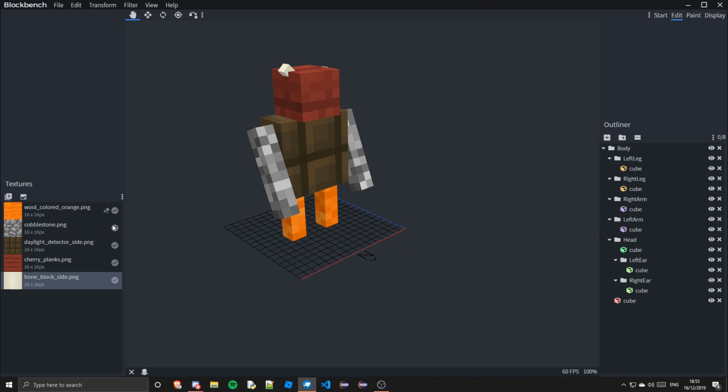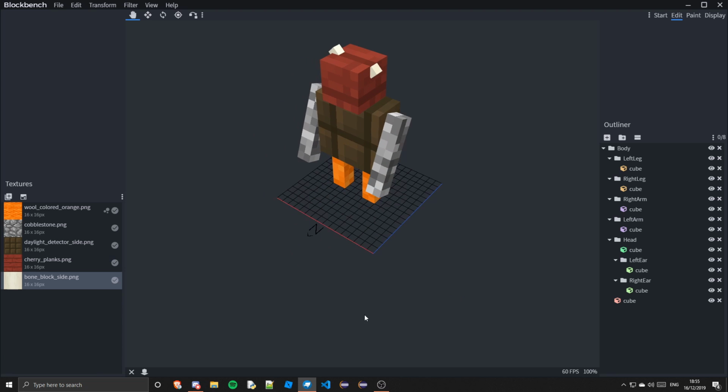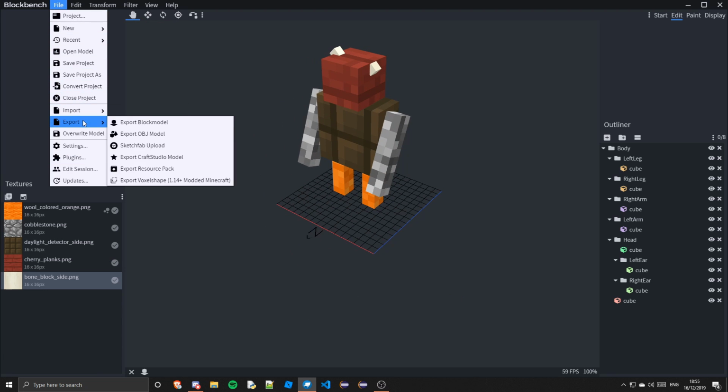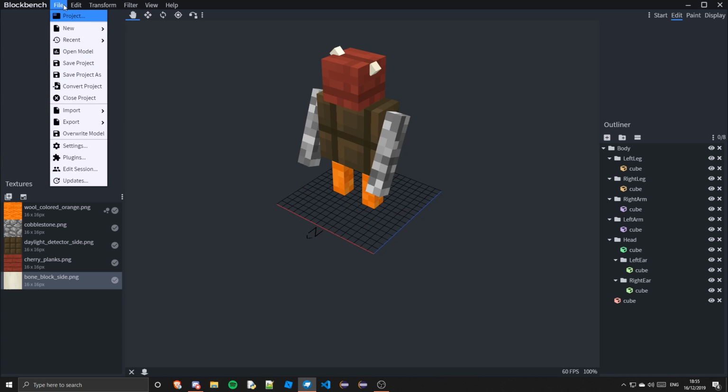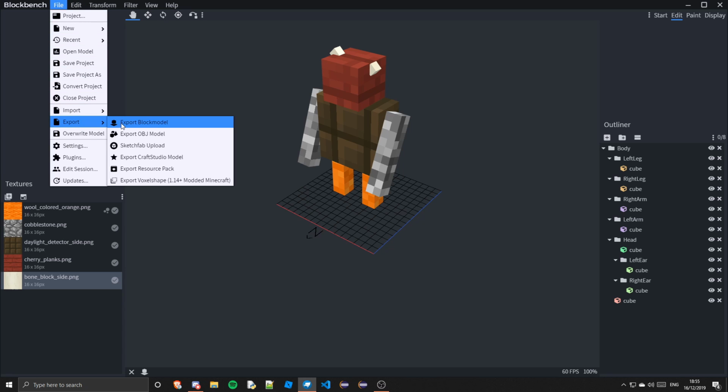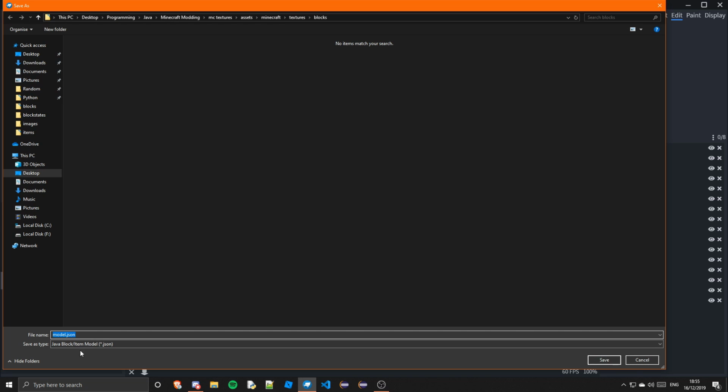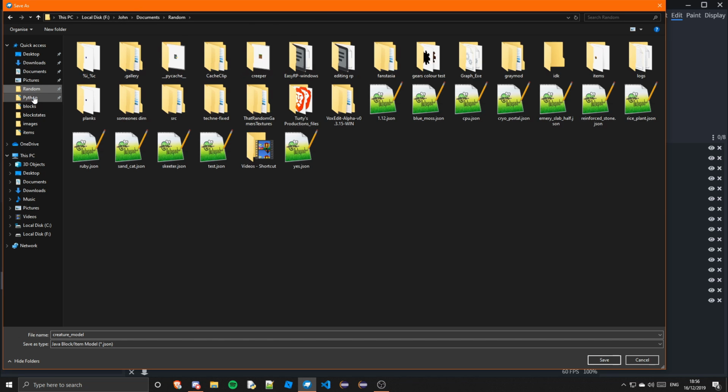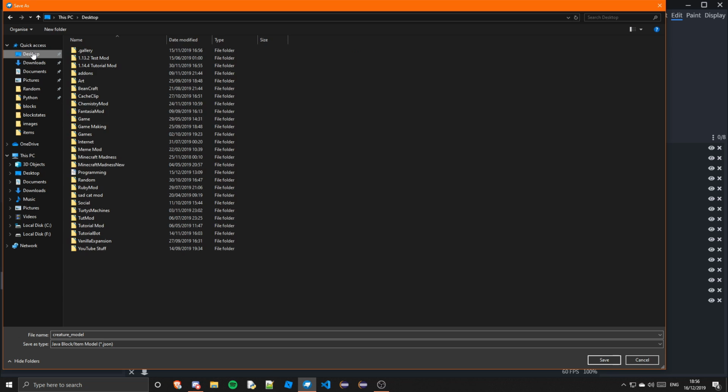But yeah, that's your model, really. So then if you want to save this as a JSON, because for me this would be a JSON, this is a block model, so you can just go to File, go down to Export, and export block model. This will export it as a .json, so I might call this creature underscore model, and I'm going to save that in, I don't know, let's have a look.